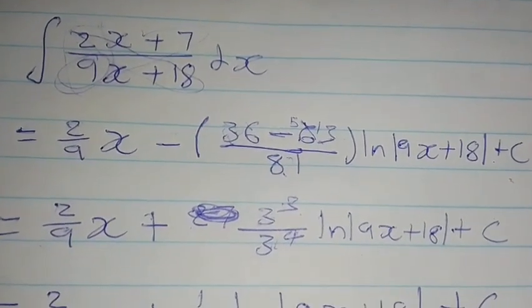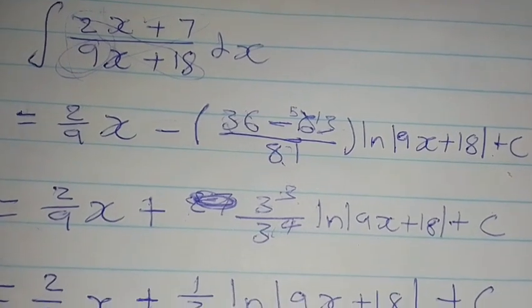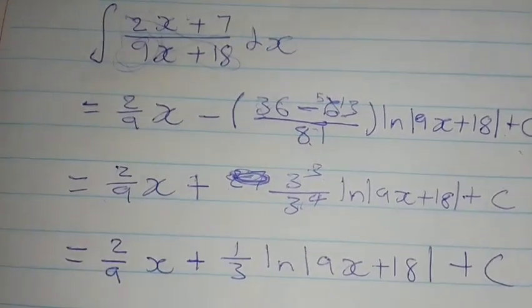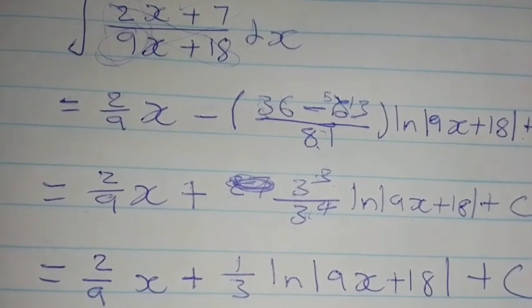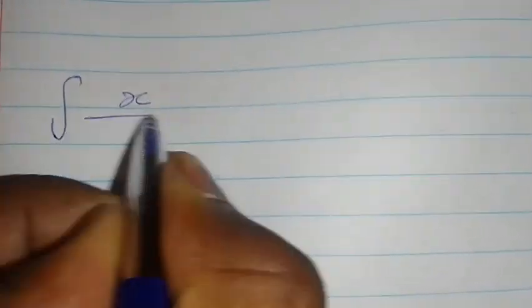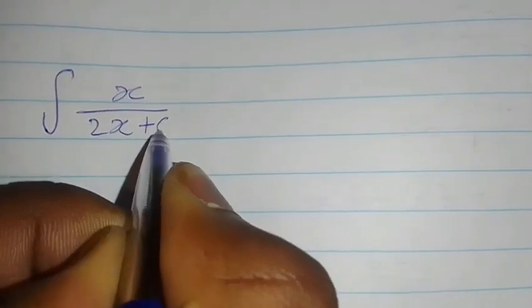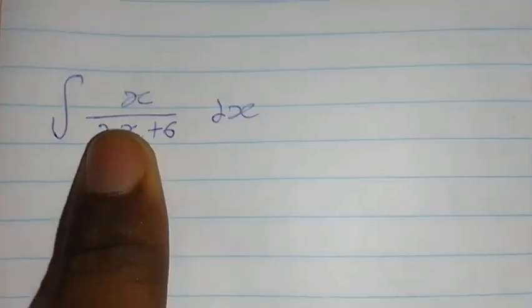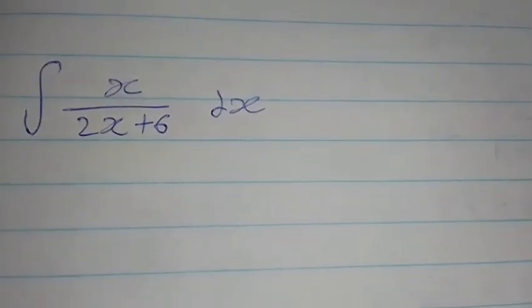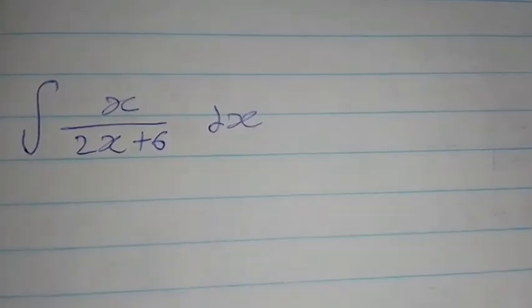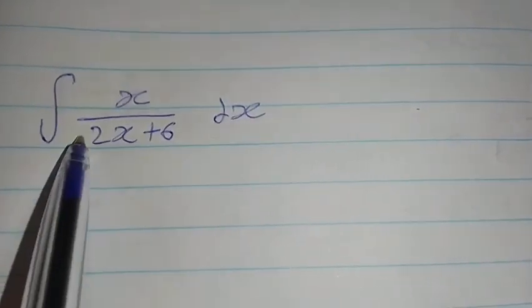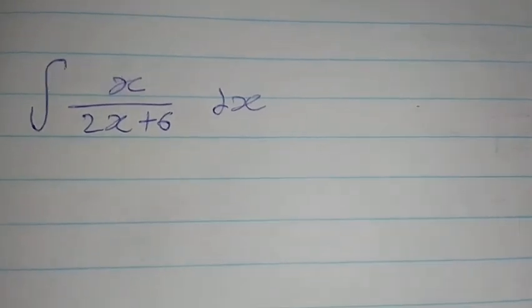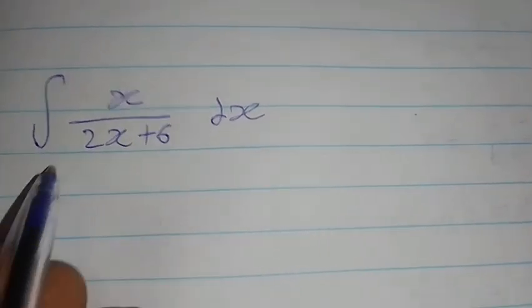So basically, you can work it out even further. You can further practice this technique so you can avoid mistakes when you work on multiple choice problems. Suppose that maybe we have the integral of x divided by 2x plus 6 dx. If we have this, that means that we can still apply it because x is a straight line. If you graph y equals x, it's a straight line. And if you graph 2x plus 6, it's still a straight line. So that formula applies. So I'm just going to do that.